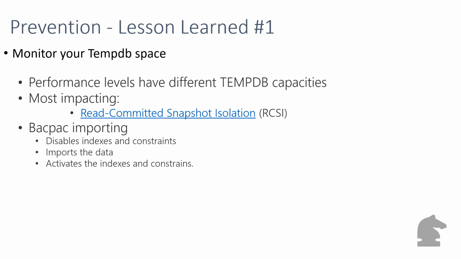The constraints, in a process where you are adding a lot of rows: if you disable the constraints while adding the rows, we avoid checking the referential integrity for every row. With this process, you are saving time. For this Backpack process, we are going to show you an example using BCP in a similar way.